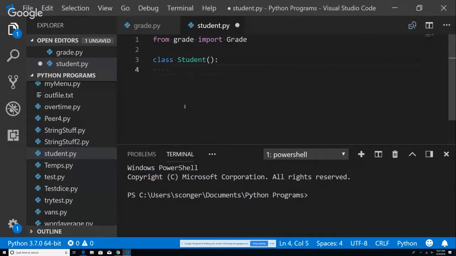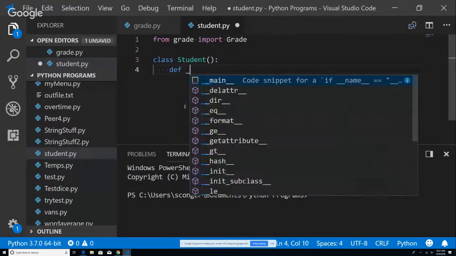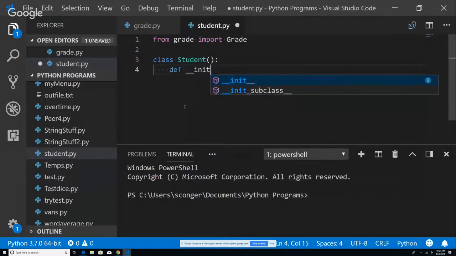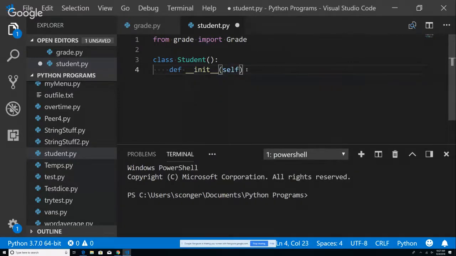Do we want to do init for the student? Probably. Just do it fairly simple. So I'm going to do a def init. And again, it's 2 underscores there. And then I need a self here. So for the student, let's not make this super complicated.